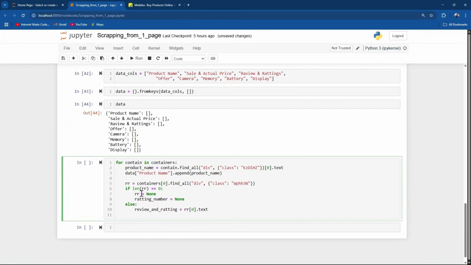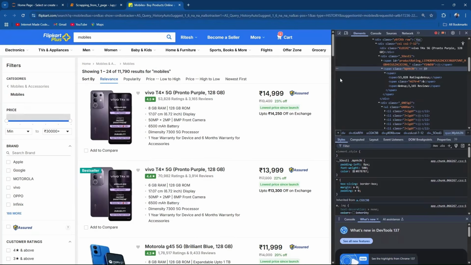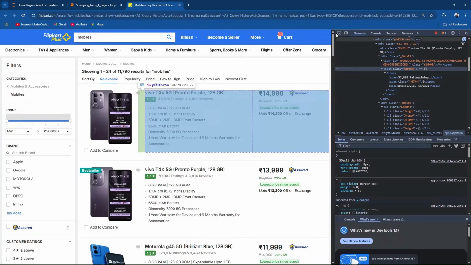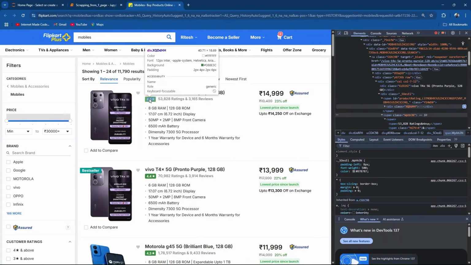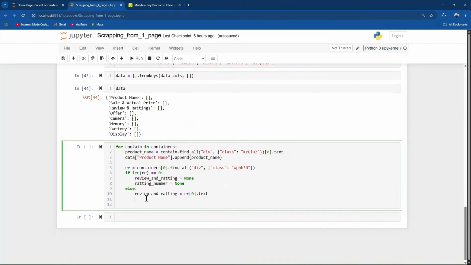It cannot be RR, so let's make it the same variable, otherwise it's creating an issue. Okay, rating number, what will it be? The rating number will be this. Create a container, and that will also check what the rating number will be. That is the values. I think I have to define it there.